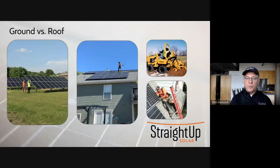So, ground versus roof. The choice between a ground mount or a roof mount may be a consideration and most certainly will have an effect on cost. If you have the available ground area suitable for a solar installation, a ground mount might be a viable option. Of course, there are cost considerations, and while there are some roofs that are very challenging, it is generally slightly less expensive to build a roof-mounted system. The wire runs are typically much shorter, and that wire, along with the conduit that the wire is enclosed in, can be a significant cost factor. Also, roof mounts tend to be somewhat less labor intensive, and the attachment or racking systems slightly less expensive.